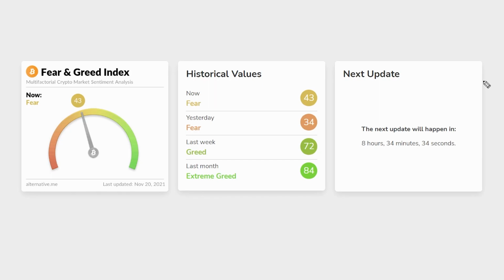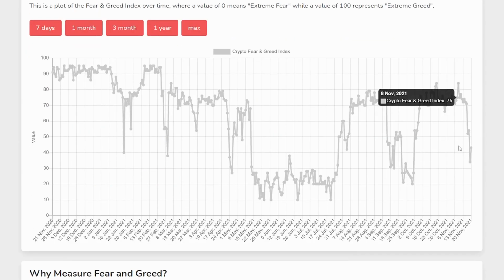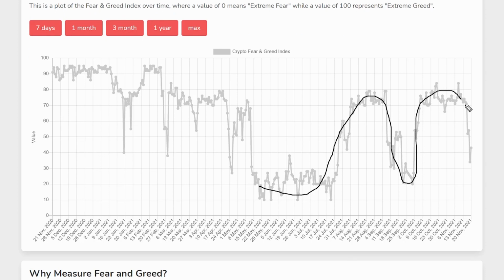As usual, since the market is ruled by short-term emotions, let's quickly look at the fear and greed index for the general market sentiment. The index is currently sitting at 43, showing there's still fear in the market. But from past history, we know that this is part of the regular market cycle, right? The market goes from fear to greed, fear to greed. We are currently fearful, so this is the time that I usually like to buy. This is not financial advice. Keep this in mind: if Bitcoin dumps, then expect CRO to dump as well.